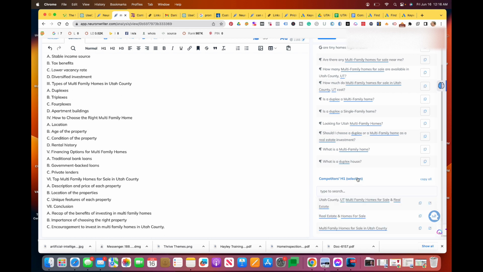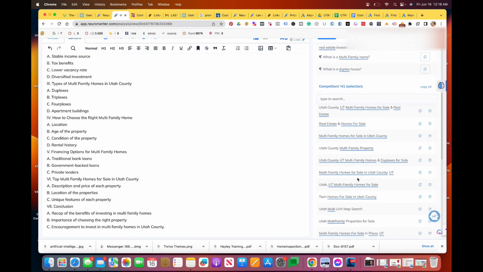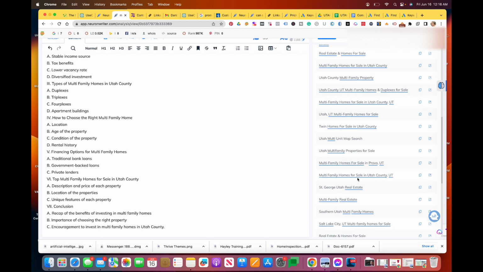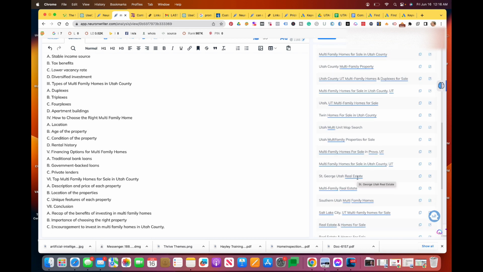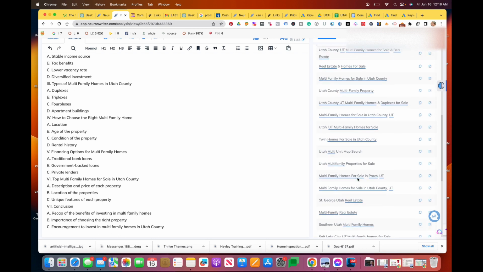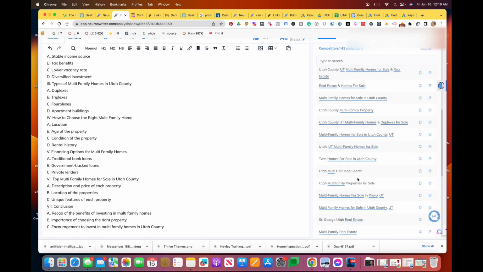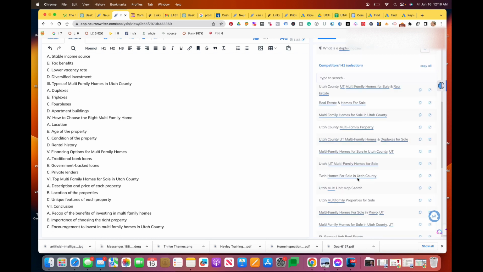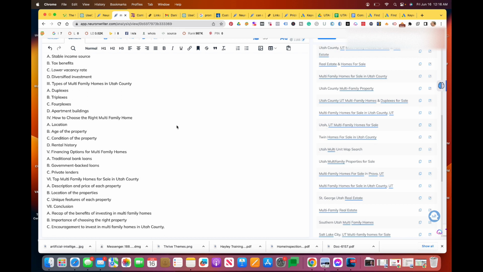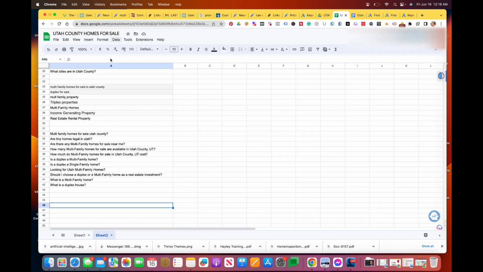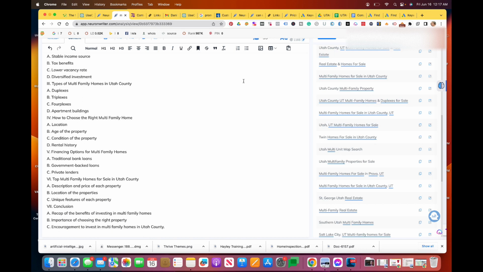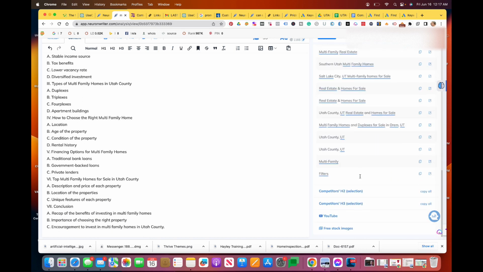go to the H1s to see what the competitors used as H1 tags. So the H1 is the title, right? And we only want one. We don't want all of these. So we definitely are not going to be probably competing on that because we really want to dominate for the keyword multifamily homes for sale in Utah County. Then what we're going to do is we'll go over here to Neuronwriter. And so I don't like those, so I'm not going to pick those.